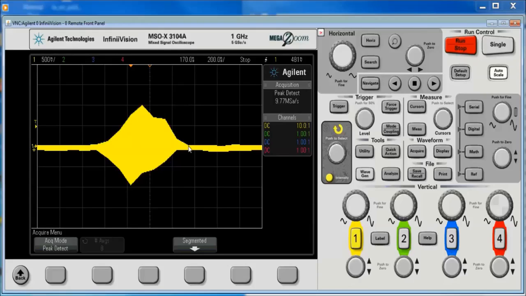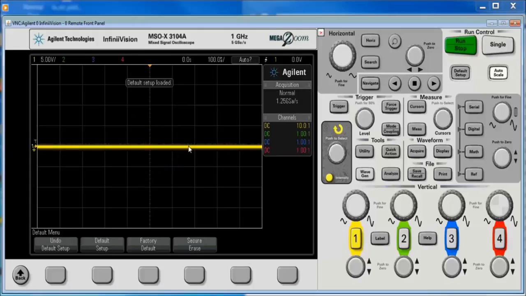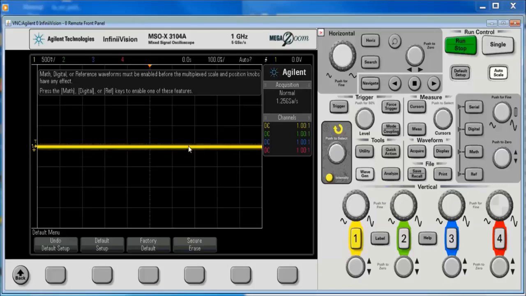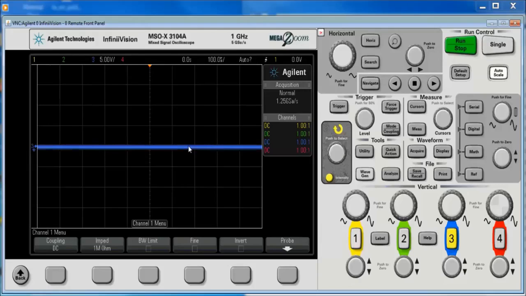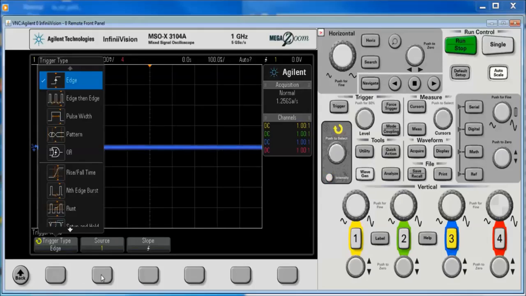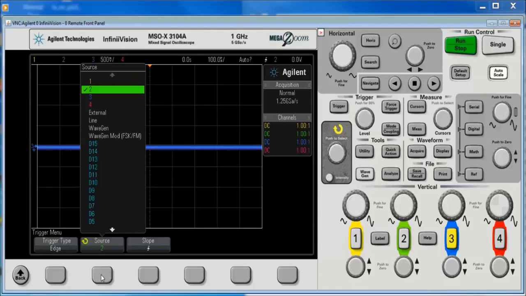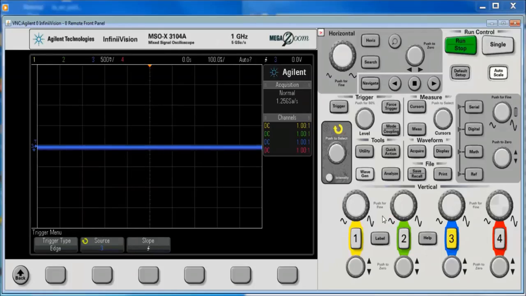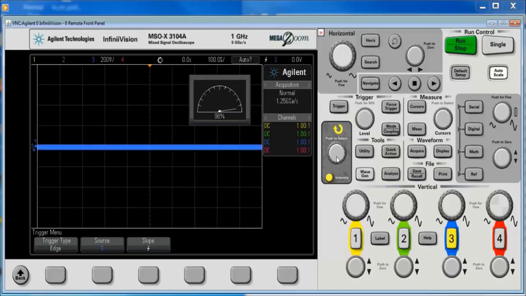Let's take a look at a different signal. I'm going to go to channel 3 where I have something else plugged in. You might use peak detect to take a look at just monitoring the output of some pulse source or signal source, maybe semi-random. Let's see if I can get this set up properly without the use of auto scale, and let's turn up the intensity.